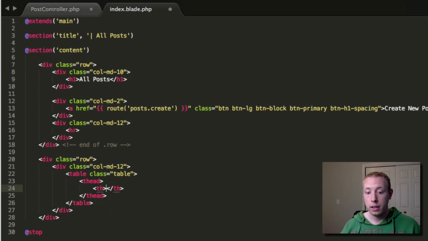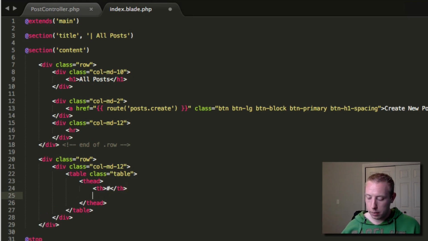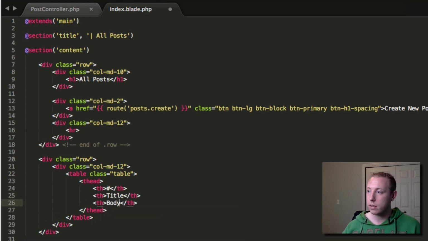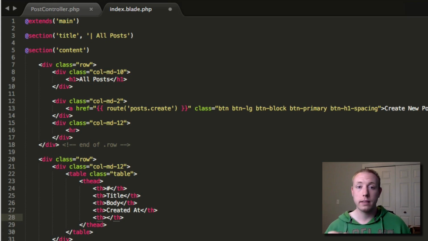So that first column, I'm just going to put a number sign there because it's going to be the ID number for the blog post. The next column in our table is going to be the title of our blog post. The third column is going to be the body of our blog post. The fourth one is going to be the created at. And then the fifth one, we're going to leave it blank, but it's going to have buttons that go to view or edit the blog post.